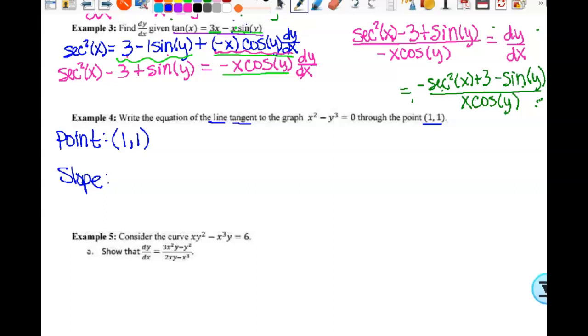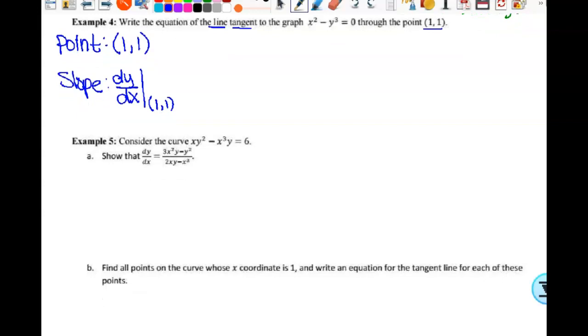And so we've been putting like f prime of 1 or something like that. Well, f prime here doesn't make any sense. So I need dy dx evaluated, that's what that little vertical line means, evaluated at the ordered pair 1, 1. That's what I'm going to need. Okay? So in order for me to be able to do that, I actually need the derivative, right? I need dy dx. But again, we're not going to have to go through all of this solving process. Yeah, we can, but I wouldn't suggest that we do. So I still have to do the same thing.